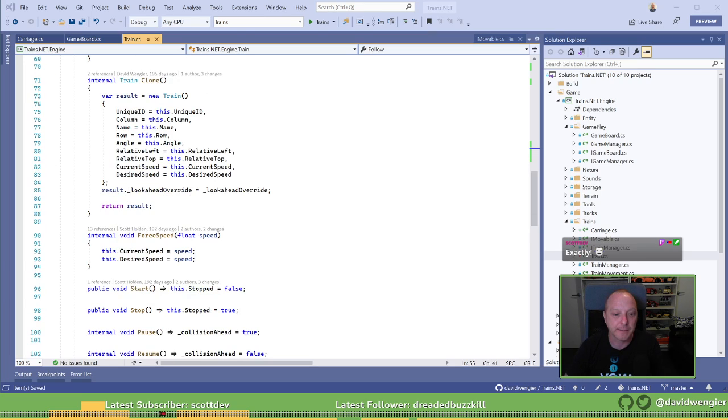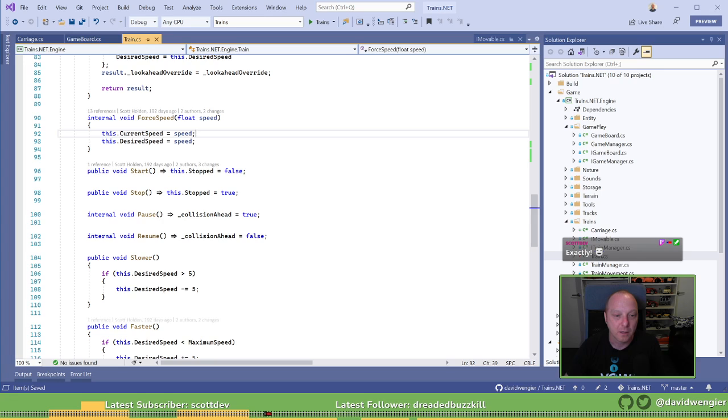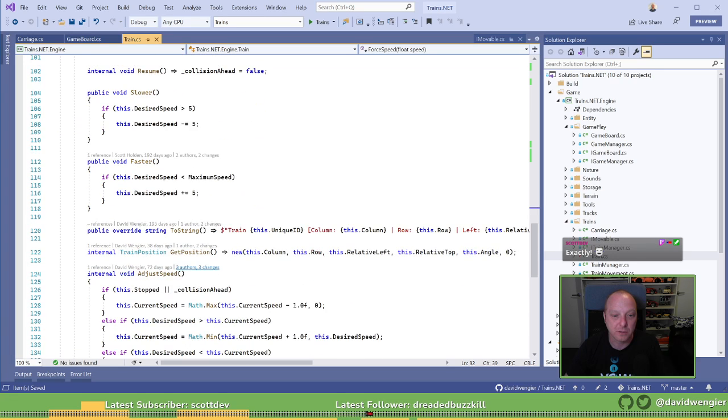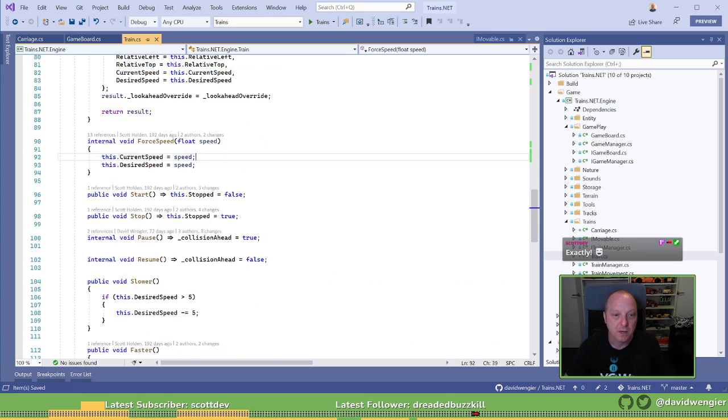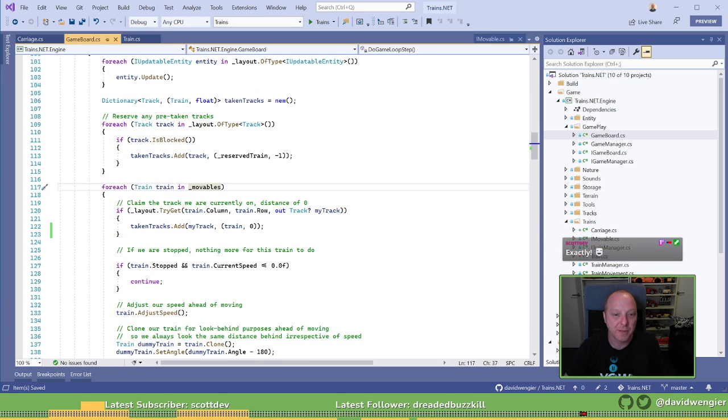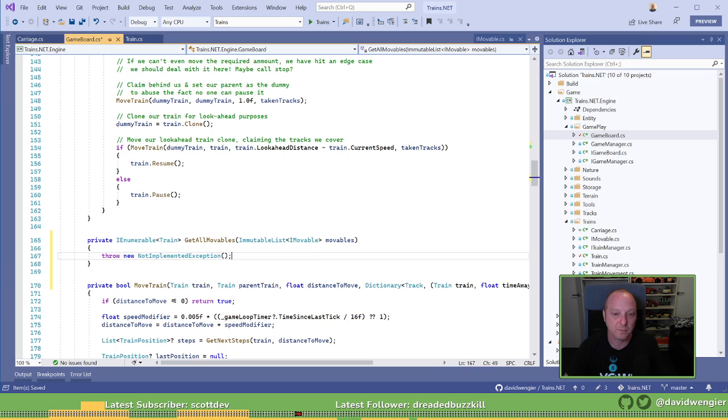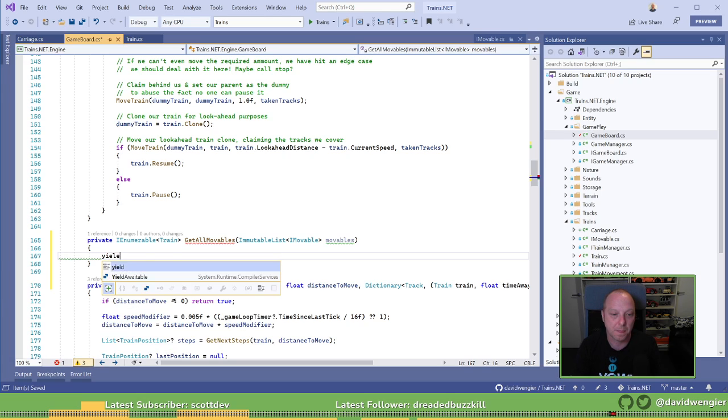Ooh, okay. What's next? These methods hopefully won't get called, so I'm just going to leave all that. All right, so here's what I'm thinking. I'm thinking we can go get all movables. We can create a method. We can go yield return.